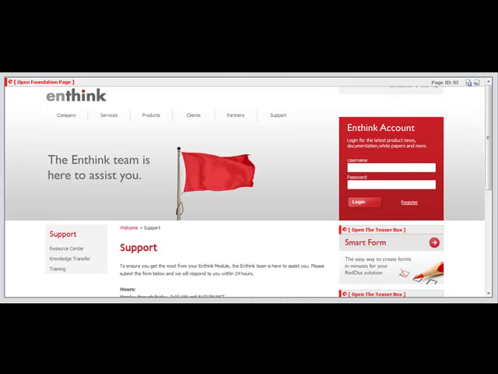Welcome to the demo of Enthink SmartForm module. SmartForm is a module that runs inside of RedDot CMS and allows authors to easily and simply create forms inside the CMS software. Editors want a tool that acts like a text editor that allows them the ability to manage and create forms, something that non-technical people can use in a very simple and easy-to-use format.